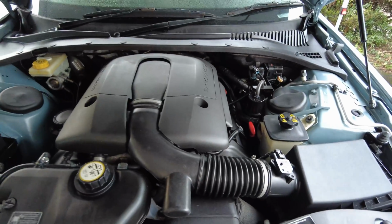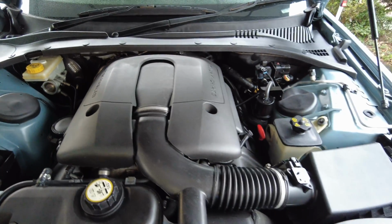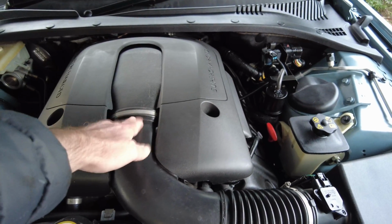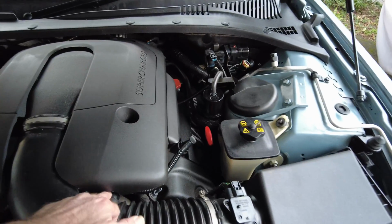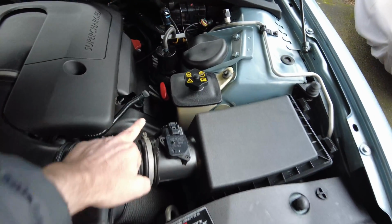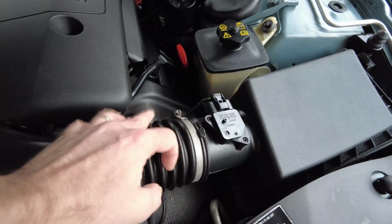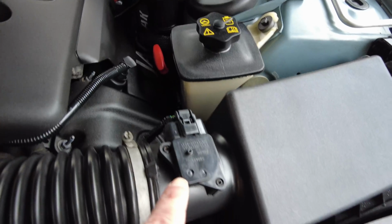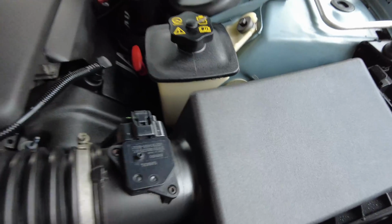So in terms of what I'm going to do, I'll take the cover off. That's nice and straightforward. I'm then going to remove the air pipe here. There's a cross ply fitting for this Jubilee clip here. There's the oil breather connection hose here, which I'll take off. I'll also take off this Jubilee clip here as well, loosen it off, remove that. Then once I've done that, I'm gonna disconnect the Denso mass airflow sensor connection here as well.